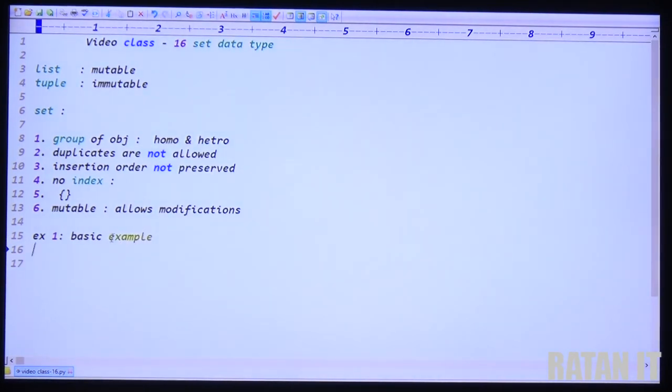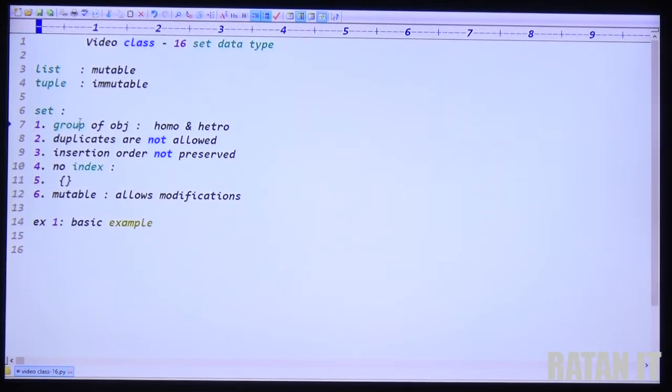In front of the video, don't sit idle. Take your notebook and note all the points here. I'm uploading all the videos, so take the notes clearly. List versus set is clear: in set, duplicate objects are not allowed, there is no insertion order, and there is no indexing concept. The main intention of set is to get the unique values.